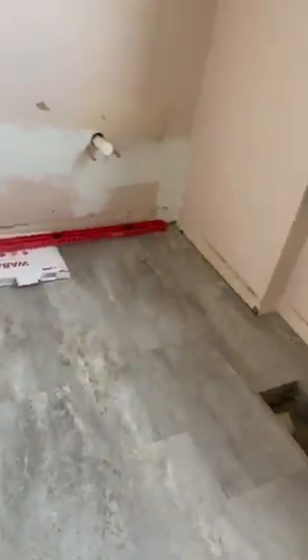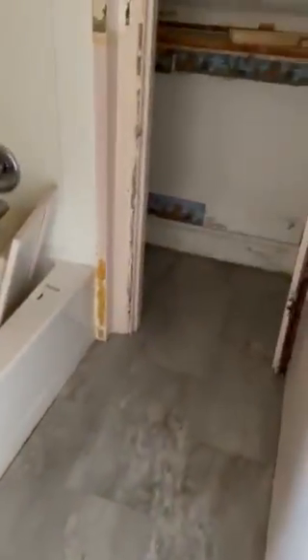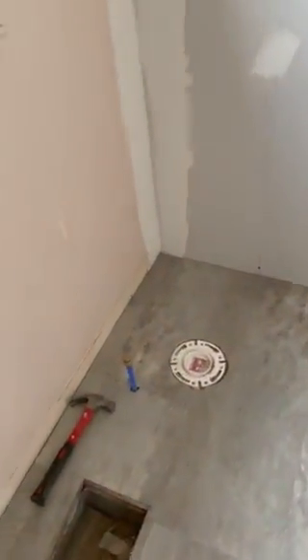Bathroom — check it out. New flooring is in. Next step is we've got to scrape off these borders — there are like three or four of them on the walls. That's where our new double vanity is going to go, with lights on either side and a big mirror in the middle. And of course our toilet here. So we're well on our way — we should have a functioning bathroom not too much longer.